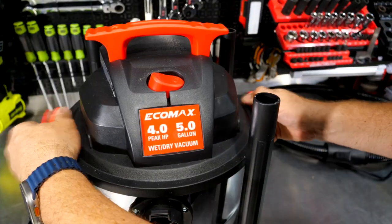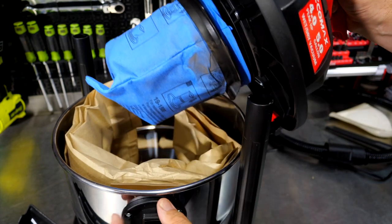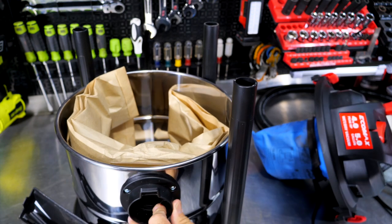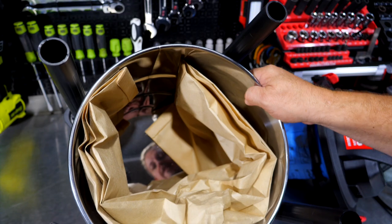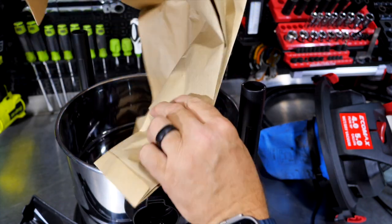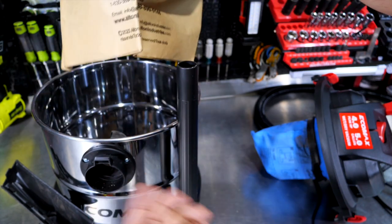So now that we've vacuumed up some junk, let's pull this out. And so you see we have a little bit of dust remnant right there on this, but that's about it. No dirt, no leaves, no sawdust. No sawdust in there, no dirt, leaves, grass. All of it has been caught inside of here. And so now all we have is a bag full of junk that we can take to the trash, throw it away, and everything's still clean in here.